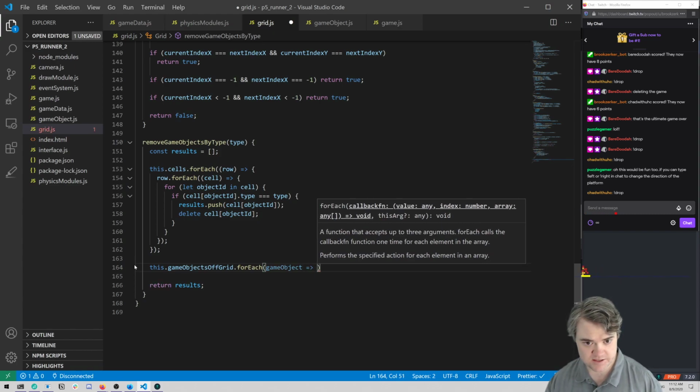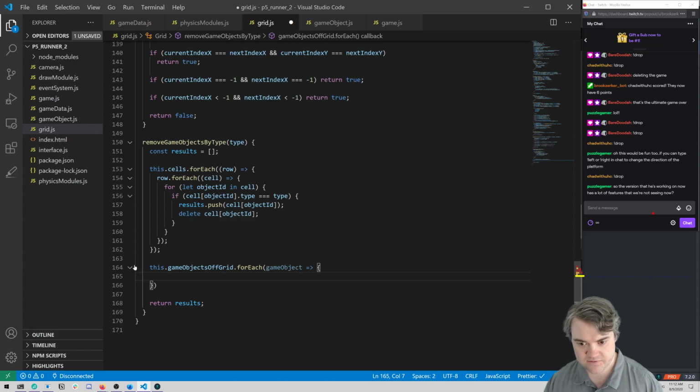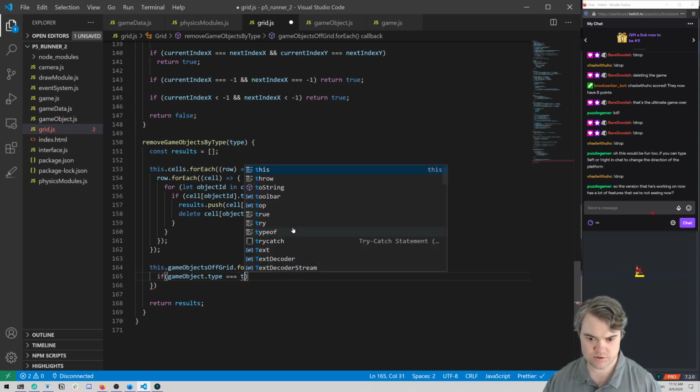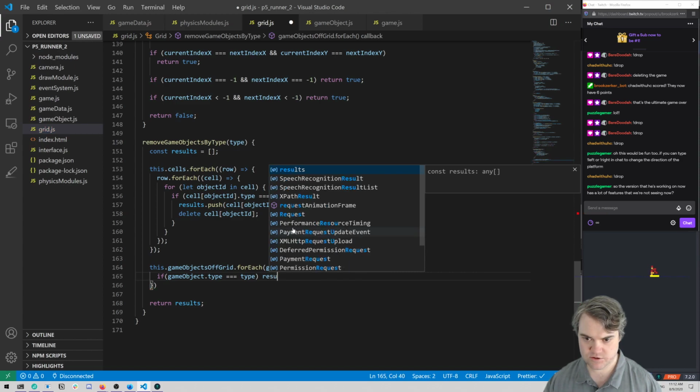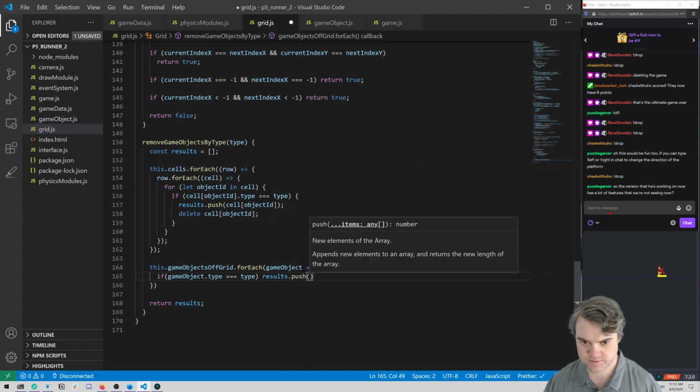And then for each of these, if the game object's type, okay, so if the game object dot type is exactly equal to type, then I want to results dot push the game object like that.